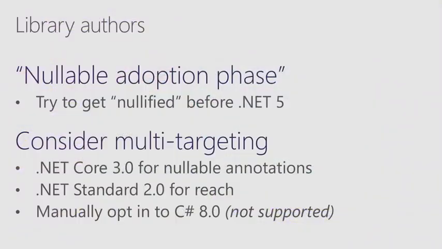I also want to say, for library writers, a lot of library writers don't just target .NET Core 3.0, right? You want reach, and you want to target .NET Standard 2.0 maybe, so you can get .NET Framework and that broad set of things that you can target that way. And so we're cognizant of that, and what we recommend, say if you're using Visual Studio, is to multi-target between .NET Core 3.0 and .NET Standard 2.0. That means you can't turn on C# 8 in the UI of Visual Studio, for instance, because lots of C# 8 things won't work properly when you do that. But if you consider yourself an expert, you can go and manually do it in the project file.